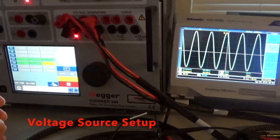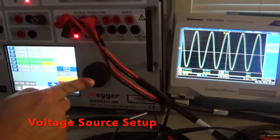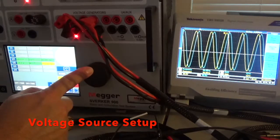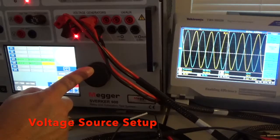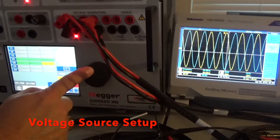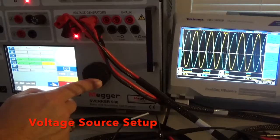Let's separate them by about 60 degrees so you can see what's going on. Let's select channel two frequency and dial down the frequency to say 50 hertz. So you can see that on the scope we have the two signals of channel one and channel two, both at 120 volts separated by about 60 degrees and both at 60 hertz. I'm going to start cranking down the frequency on channel two, and you'll notice the scope readings will change because channel two is at a different frequency but the trigger source is on channel one. Watch this — coming down, see the frequency changing on channel two.